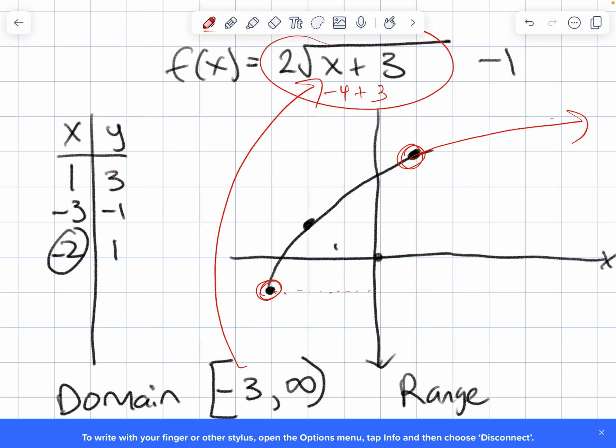So this is our lowest value, and our lowest value is going to be -1, and our highest value, even though the growth of this line slows the further we go to the right, it will keep on going up. Slowly but surely, it will get to infinity. So the range is -1 to infinity. So that's our domain and our range.